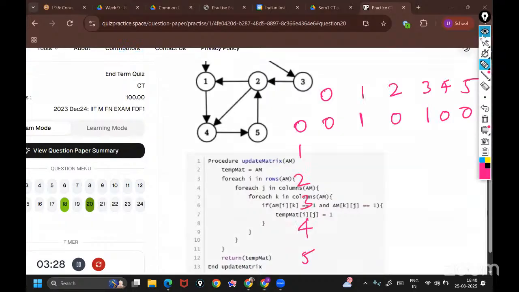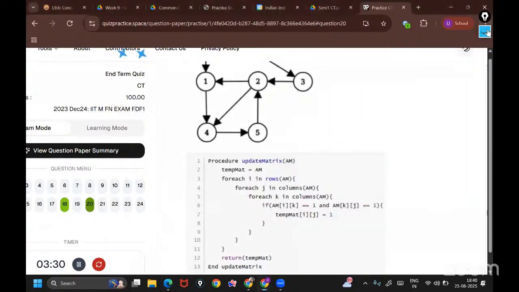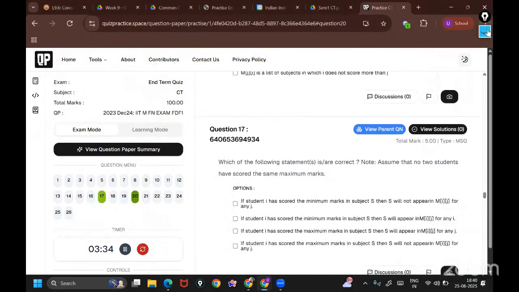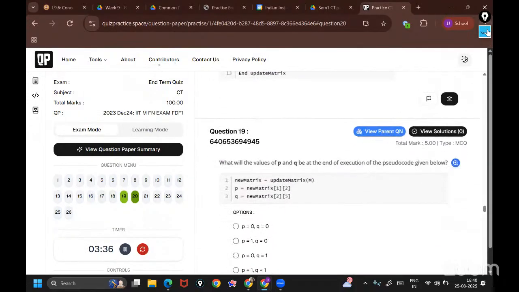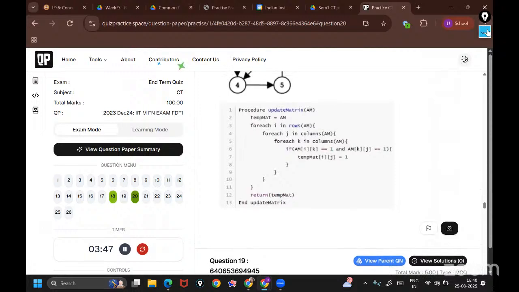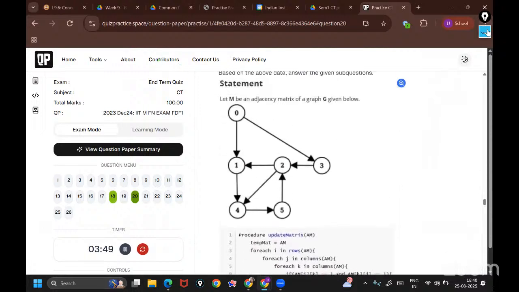It is written based on the above data, answer the subsequent question.